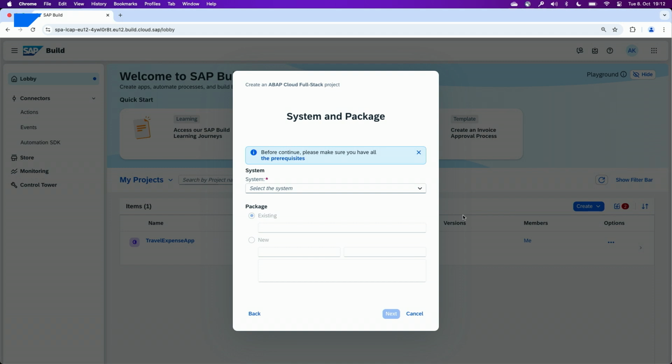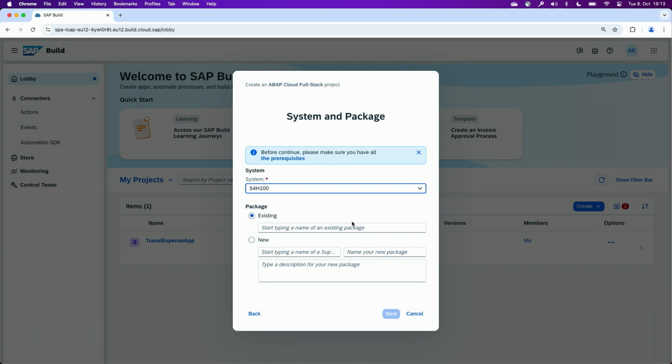In the first screen, it wants two things from me. The first is, of course, what system do I want to create my application on? This has a list of systems where I will select one. The list can be any ABAP system you might have. It might be an S4 private cloud, S4 public cloud, also a BTP ABAP system. This list is maintained by your administrator as destinations here. So this is the system I'm selecting.